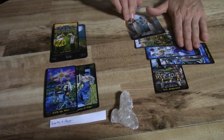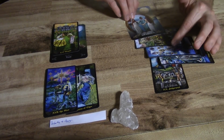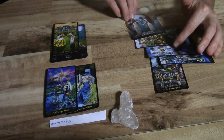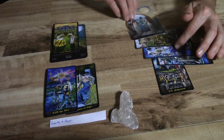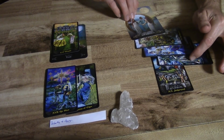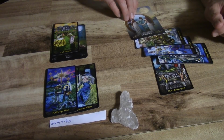But especially with that Seven of Cups on its side, with these two cards flanking it, if they don't understand that this is a possibility that could actually work for them, it's literally a chance for them to get what they want. If they don't see it that way and they're very negative about it and refuse to move forward, they could just miss out, because I feel like you might have to move on.